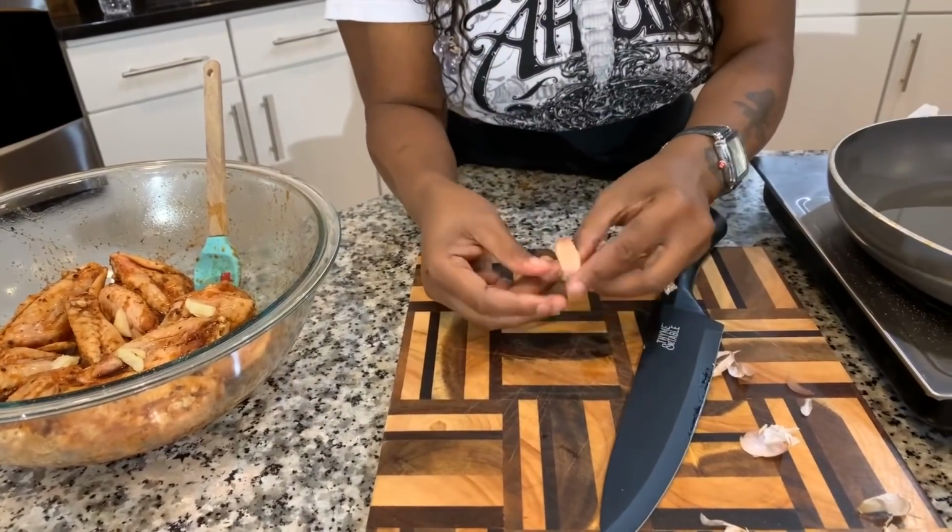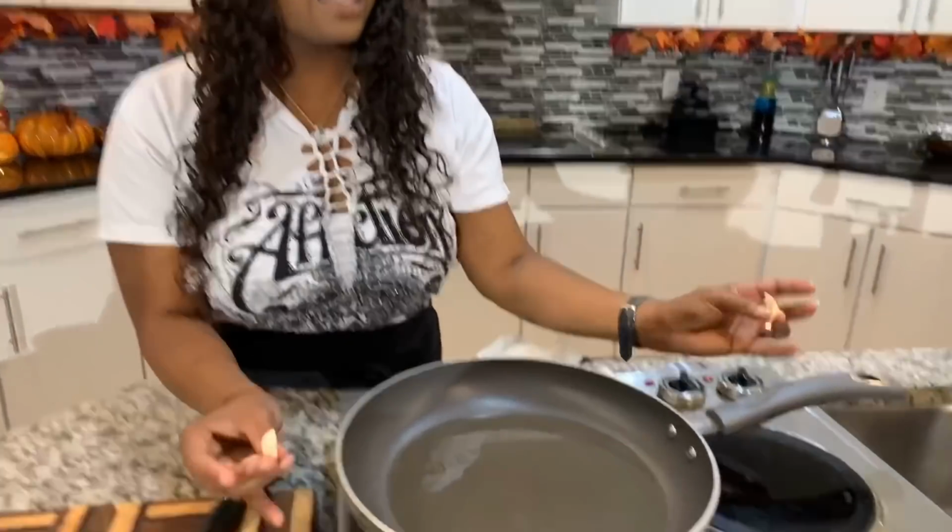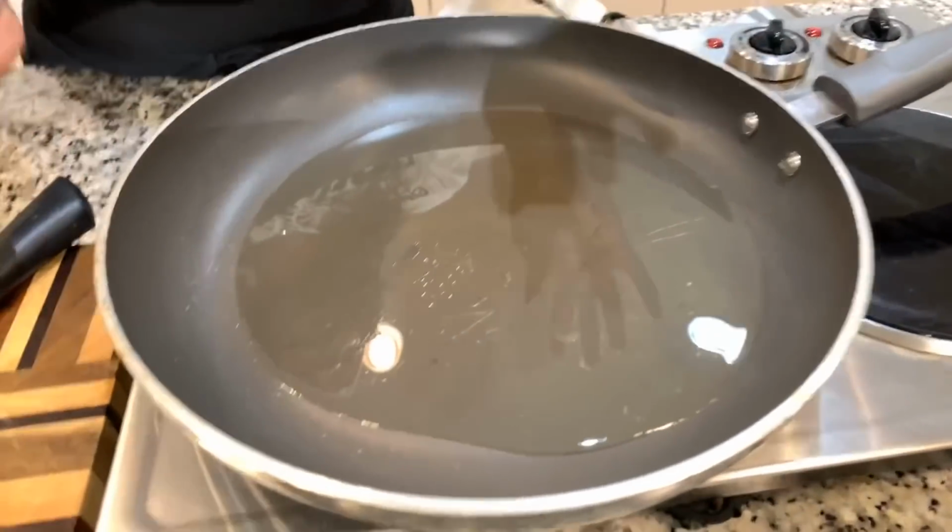But the first step we're going to do to get started with this recipe is, after this chicken marinates for half an hour, we're going to fish out all of these little pieces of garlic. And we're going to put this garlic into this pan. Let me show you how much oil we have in the pan. Look at that, not a lot. We're going to put this garlic that has marinated with the chicken for half an hour into the oil, and we're going to let this oil get flavored like the garlic. And if you wanted to use the ginger, you put your ginger in with the garlic, okay? And once it starts to smell and perfume up your whole house, then is when you're going to add your wings.